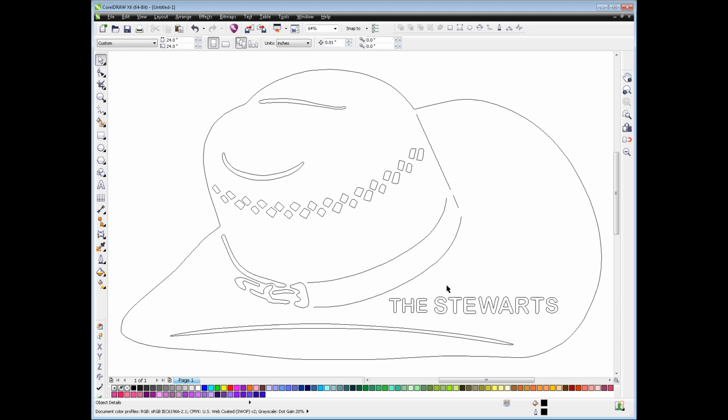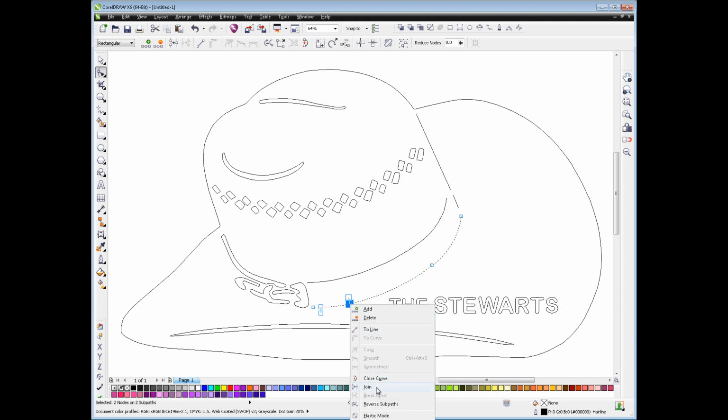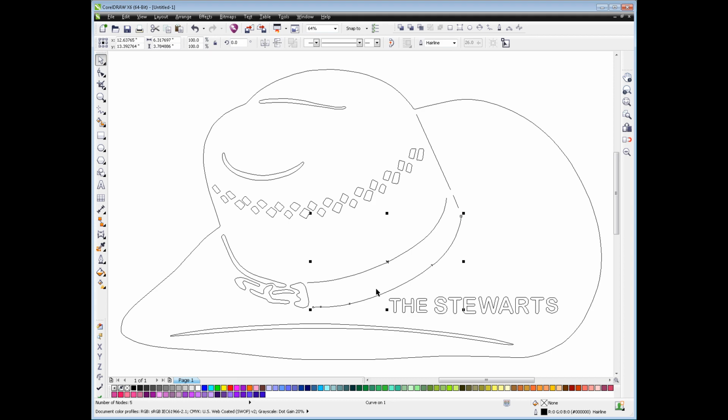And now we need a path to fit to. If I look at this path, it's composed of separate curved segments. So I would have to shift select all those segments, combine, and get the node tool and join, join, join to make a continuous curve.